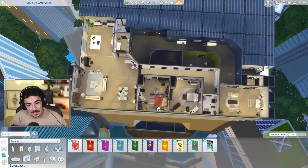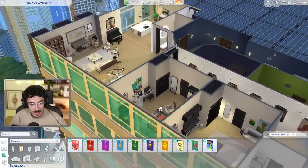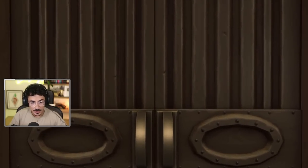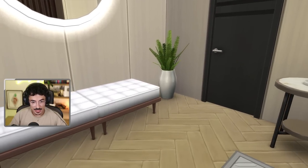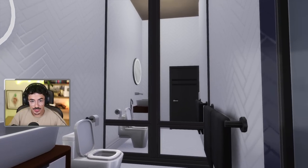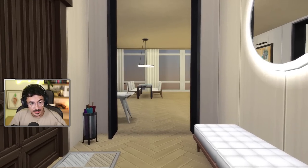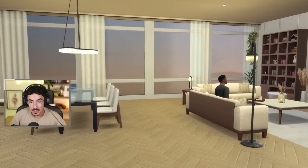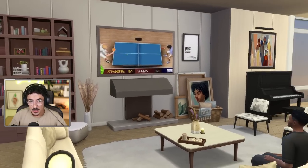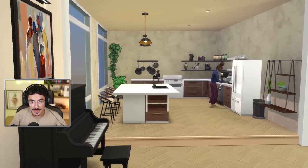Guys, we are done with our first apartment in the Uptown area. So let me get into live mode and we are going to go around and tour this wonderful place. So here we are — let's get inside. You come straight in through these double doors and you're met with this little entrance hall area. Rather gorgeous. You come through this way and you've got yourself a little bathroom just off the main entrance. You come through and you're met with not only a wonderful view — I mean, look at that — I'd be very happy with that. We've got Jackson in here watching some sports, and we've got Janae up here whipping up a little treat in the kitchen — she's making some brownies.